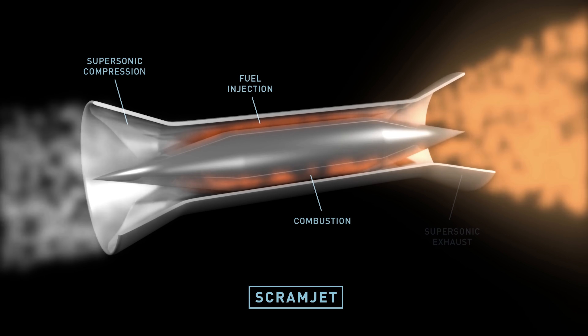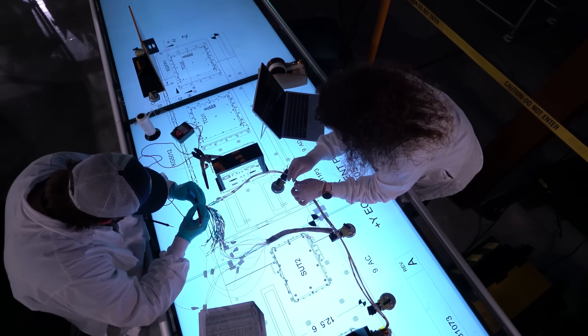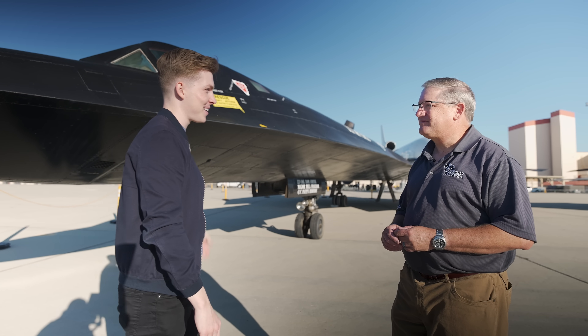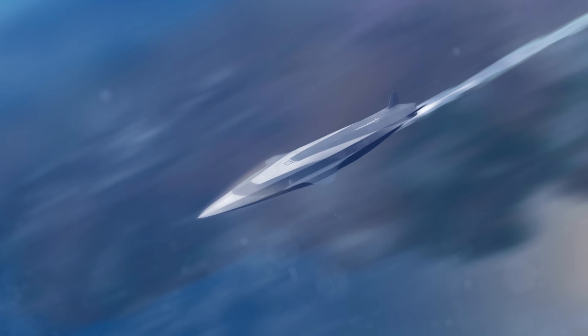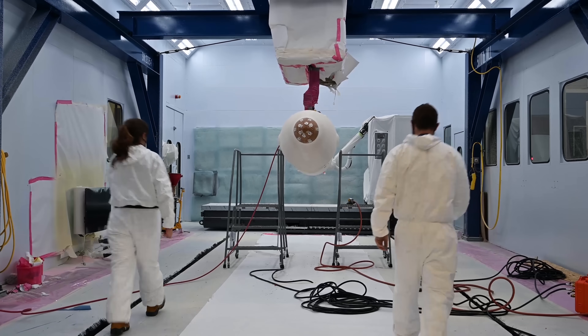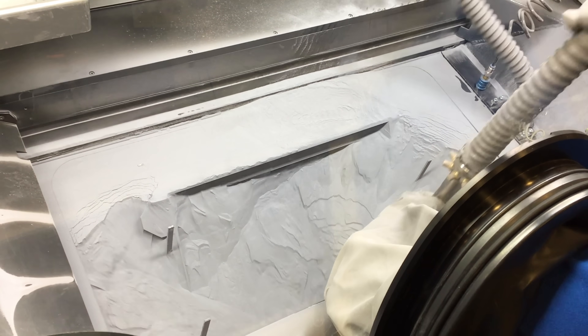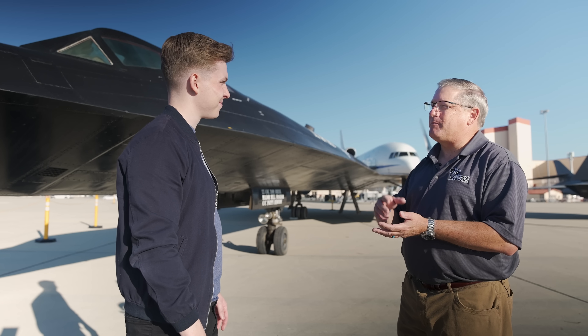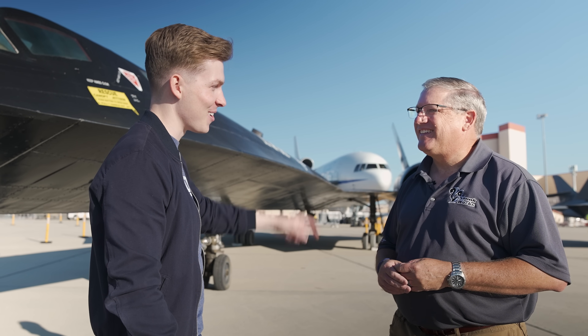Some of the things that are really important are engine technology — advancements in scramjets, making them much less expensive than in the past. We also need to keep advancing materials; think about Darkstar and all that glow on the nose in the film — how do we make our hypersonic vehicles survivable? As for the future, you'll see advancements in sensors, communications, and manufacturing. We can use additive manufacturing to make scramjets much less expensive, and digital transformation to build vehicles much cheaper. Our goal is to make hypersonic vehicles mainstream — not a niche type of vehicle, just common. And maybe, just maybe, a real flyable Darkstar. In the Skunkworks, if you can imagine it, we like to be able to implement it.